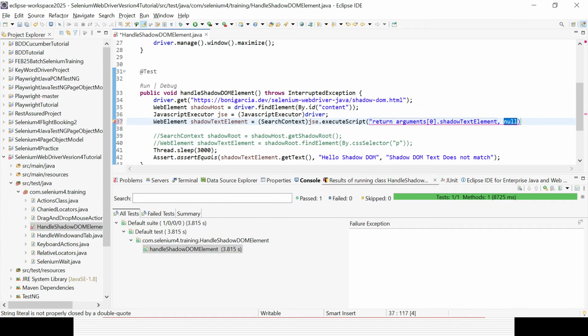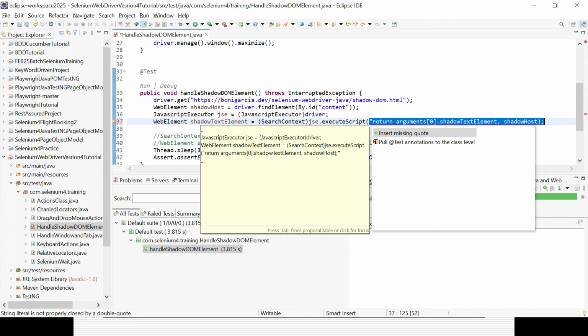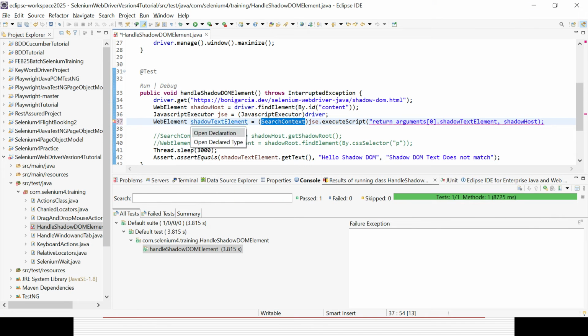That is the only thing you need to give. You need to end with a semicolon. Now let's see what error is coming. Okay, so the return type will not be WebElement, the return type will be SearchContext here.